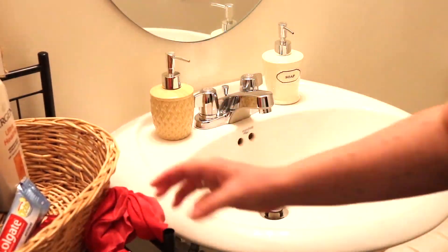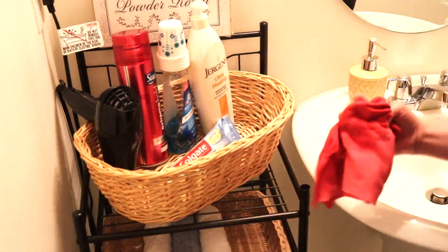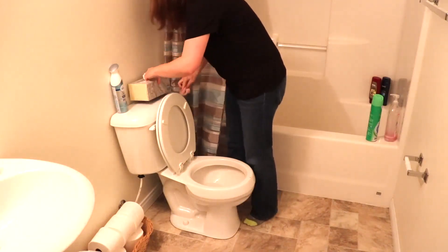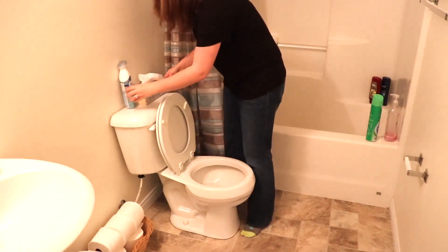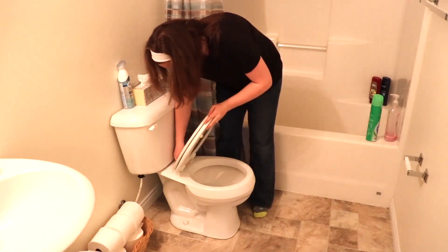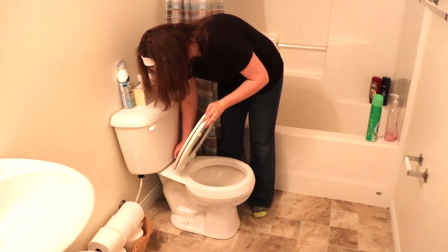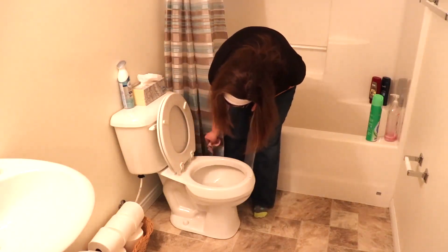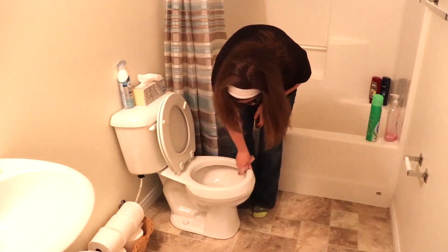You have seen me go around the bathroom and spray down some Scrubbing Bubbles — that is my all-time favorite bathroom cleaner. And then I just sprinkled some Comet into the toilet. That's what my mom did growing up, and so I've continued doing it — it seems to last a long time. I also just sprayed some generic glass cleaner on the mirror, and now I'm just going through and wiping everything down.